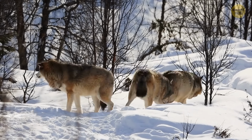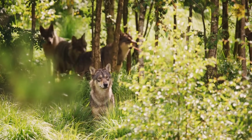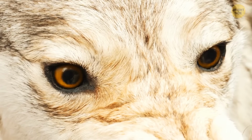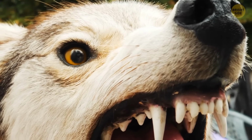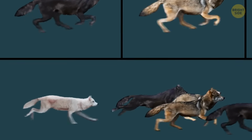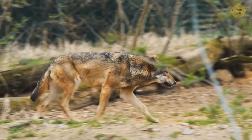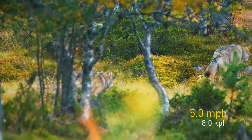Well, these guys will only go after you if you start running away from them. It will take some serious guts to stand your ground against a wolf pack, but eventually, they'll leave you alone. This does sound quite scary, but like with the mountain lion, do you really fancy trying to run away from a hungry pack of wolves? These packs can contain up to 36 members. They're also able to reach speeds of up to 38 miles per hour. They have great endurance and can travel comfortably over long distances at 5 miles per hour.